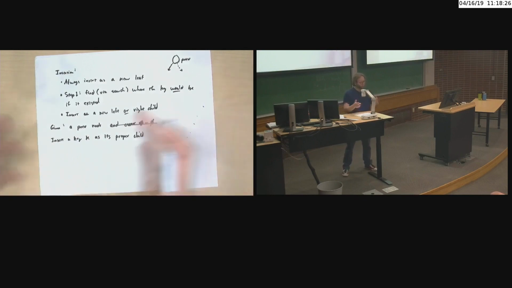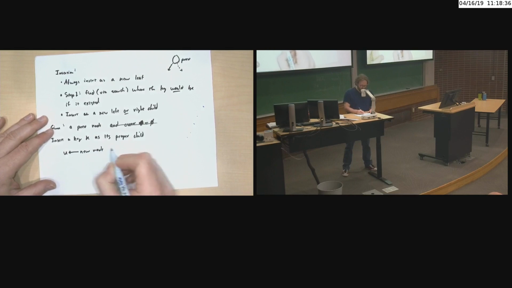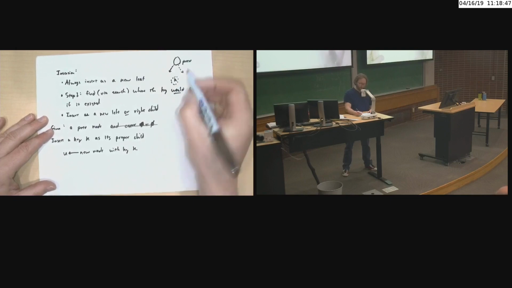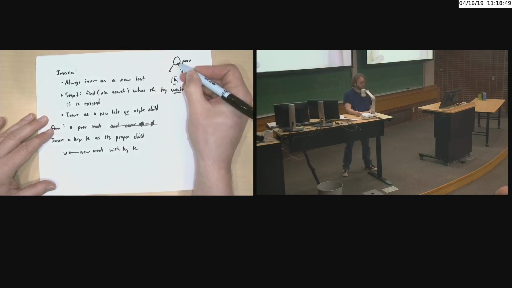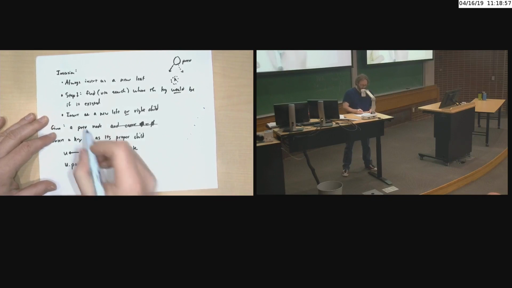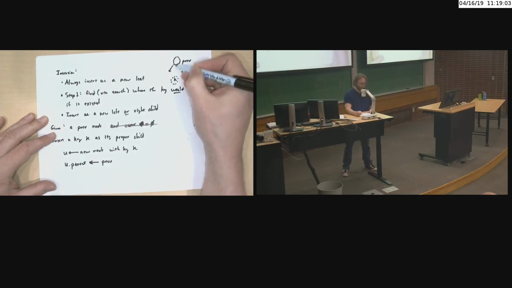So what I'm going to do first is create the new child node. Right? I'm going to go ahead and create a new node. I'll go ahead and call it U. Right? This is a new node with key k. Right? And so I've created this new node. It's either over here or over here. I don't know yet. But there's this new node, k. Right? And what I need to first do is make sure that U is pointing back to its parent. So u.parent is equal to, or go ahead and use left arrow here, is going to be the previous. Right? So that has given that relation back up.